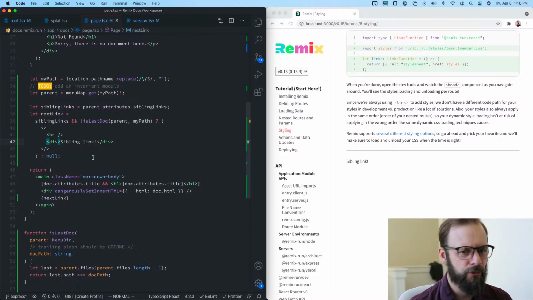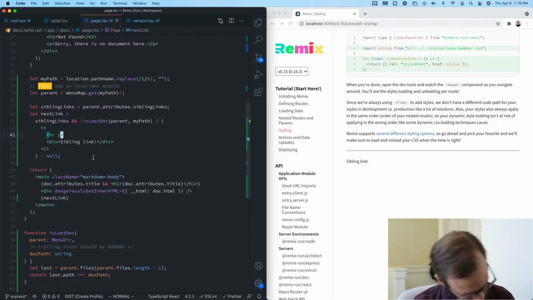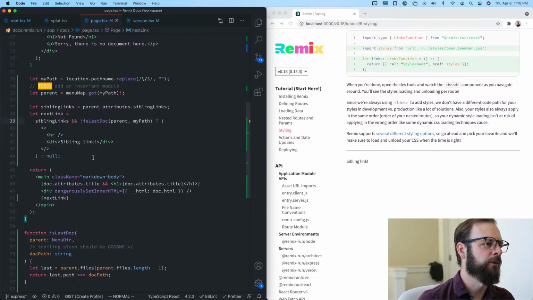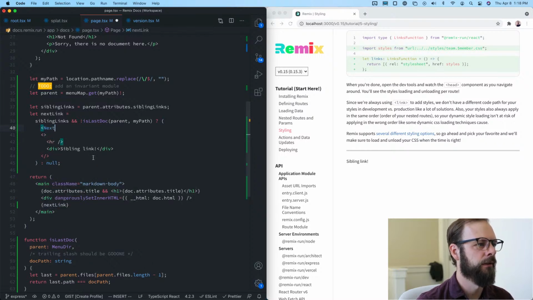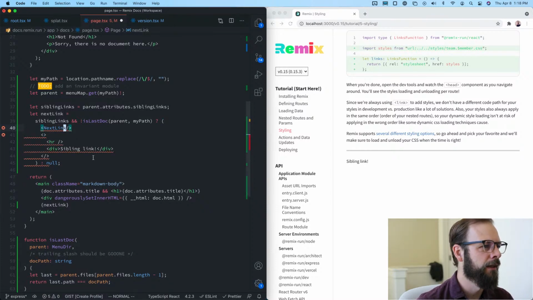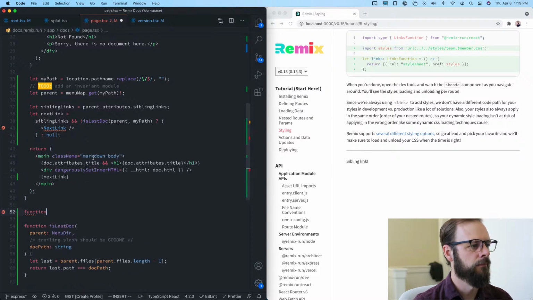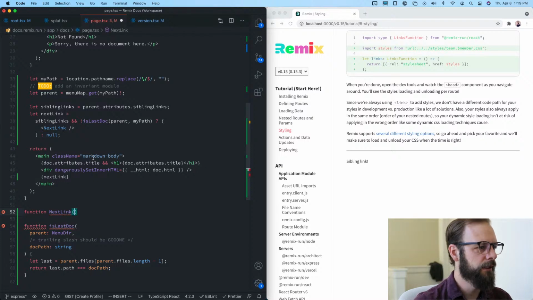What do I want to do? I guess I'll just have a function or a component. I'll just do a component. Next link. Ha! This isn't the next link you think it is. Next link.